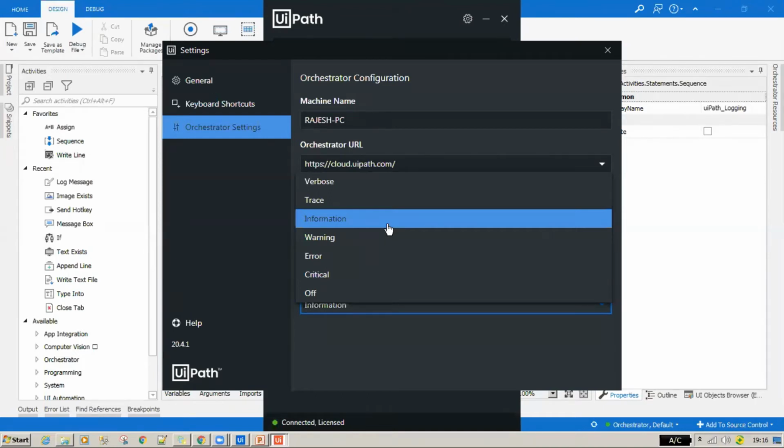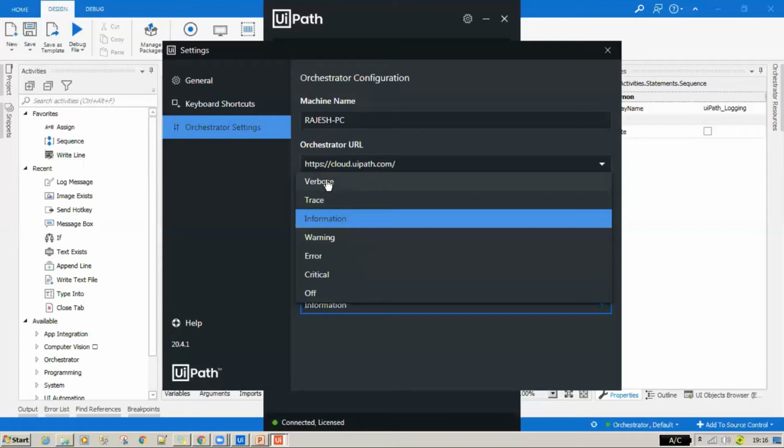Information is logging anything ranging from what you want to convey or capture in the logs. Other than the errors or warnings, which will obviously be logged too, it is what is turned out to the robot. And coming to Verbose, on the topmost level we have Verbose. Verbose is for when you want to keep track of the start and end of each activity, and the variables and arguments, I mean the arguments on the transaction level information. All this information can be tracked under Verbose.